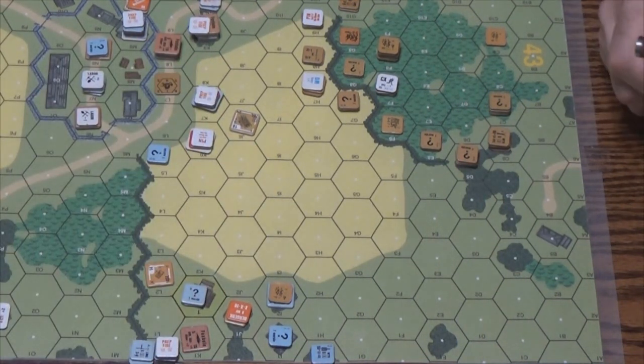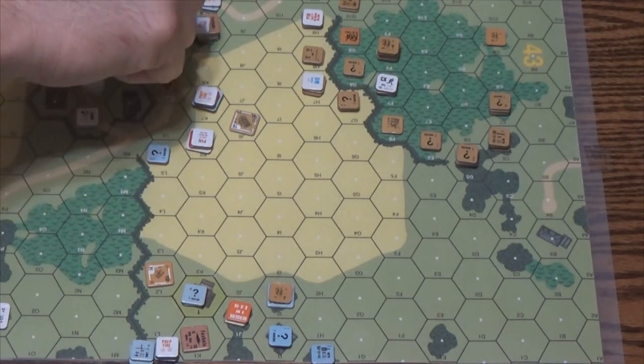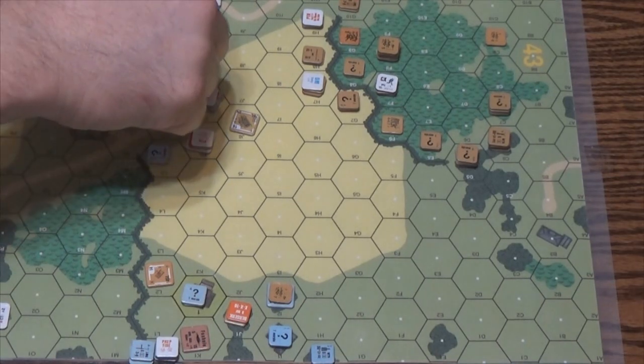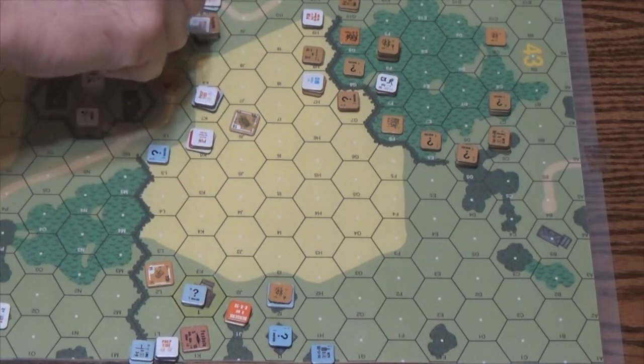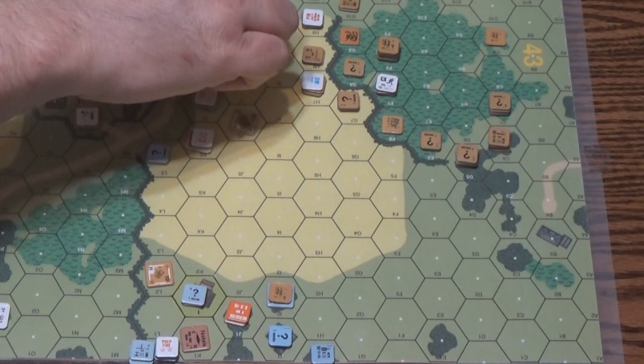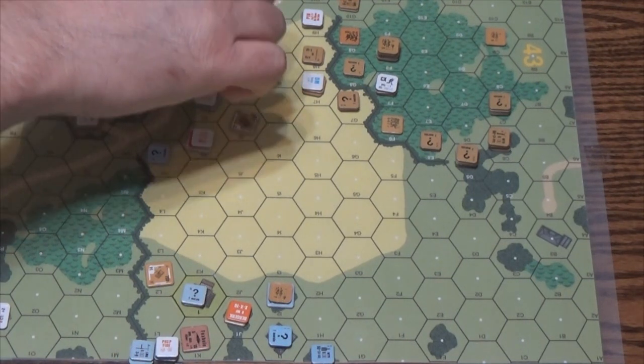Okay. He'll just assault over there. And then these guys, this whole stack, will assault move into this location. Okay, well, I think you assault move. Okay, so you have enough movement points to do that. Yep. That is 4 movement factors, and they maintain concealment.